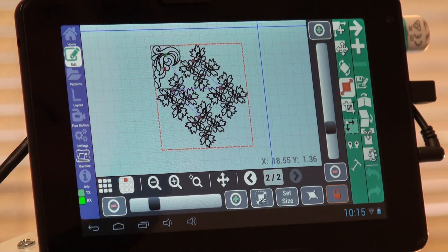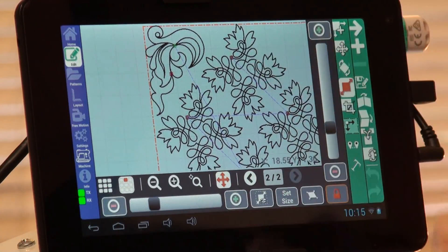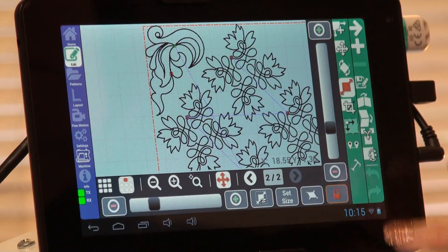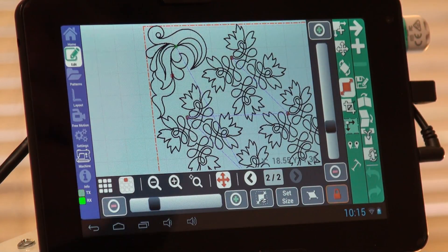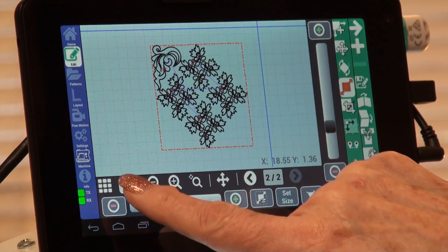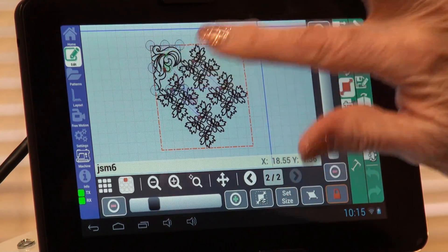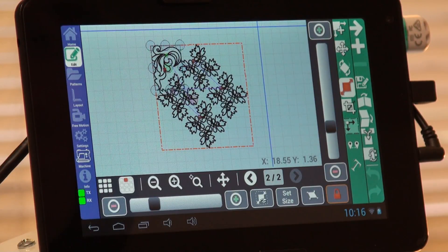Now it looks really good. We could actually zoom in to see if it is the way we want it. If I touch pan I'm able to move it down and look, or I can ask it to zoom to the needle. I think it can be a tiny bit bigger — a little too much — there, that's good. So now we're going to go back out to view the whole block by touching view. We're going to put another one of these in the other corners, and we want our little swirls to face in toward the center. If we ensure that this pattern is chosen — there are little registration marks showing that pattern is selected — we come over to edit, and the plus and minus are in relationship to your patterns.